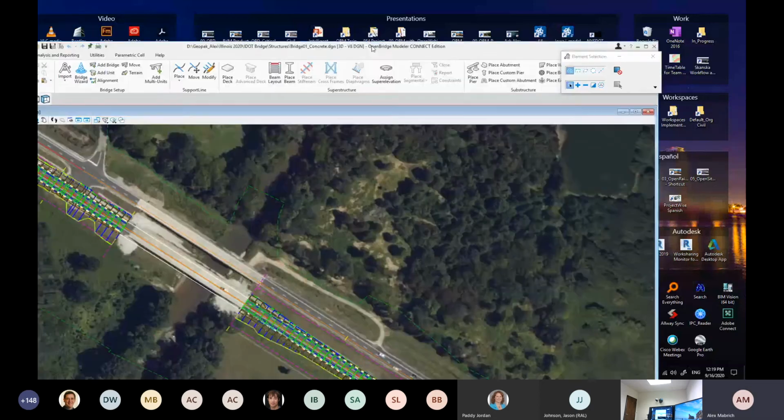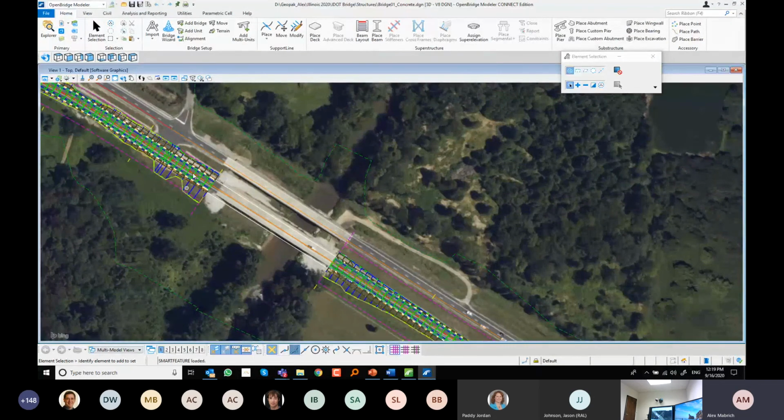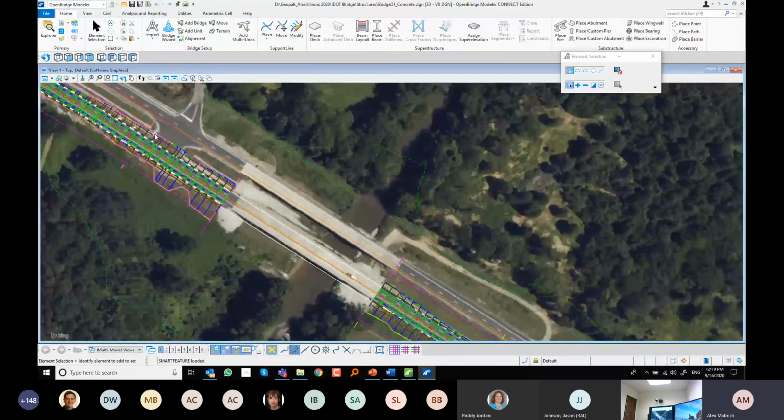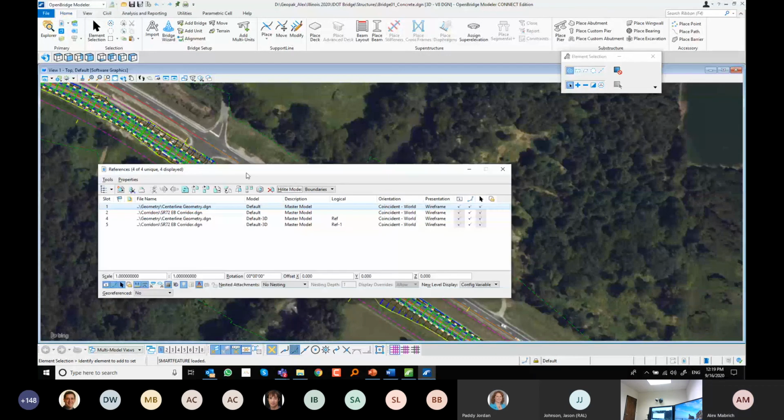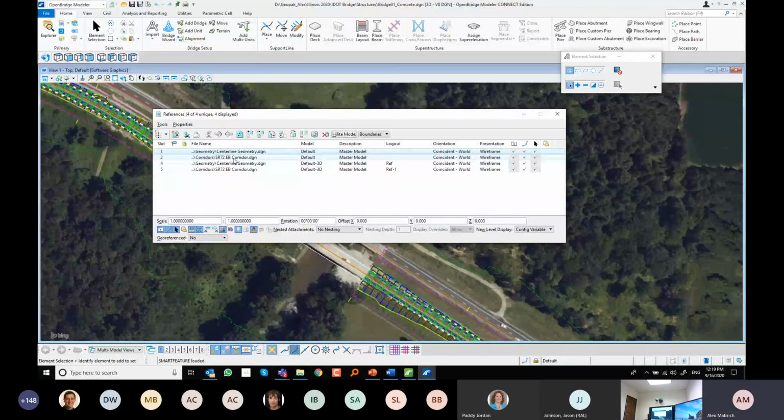Right here. Okay. Now, why does it come like that? Because, just to save time, I already referenced the corridor information. I referenced the geometry centerline already.